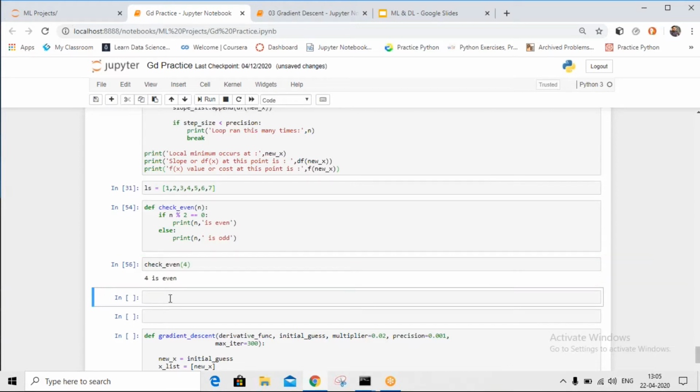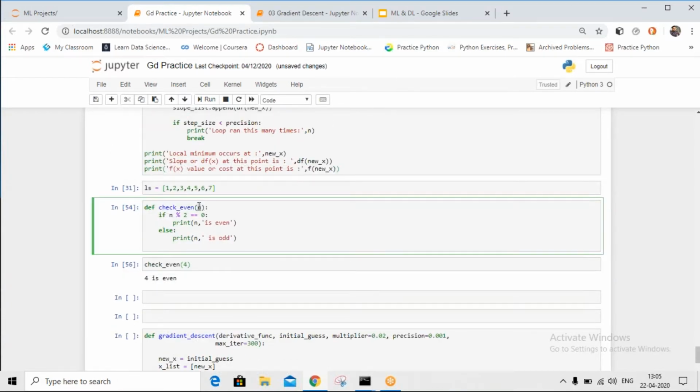So yeah, this is the way I can check it. Is it clear to everyone what I'm doing here? I'm taking the input from the user and then checking the value, if it is even or odd.